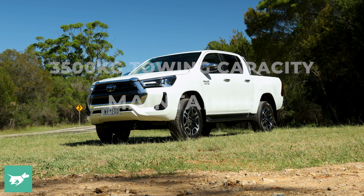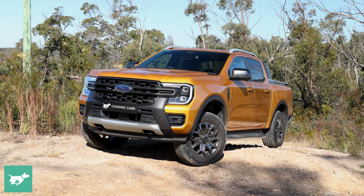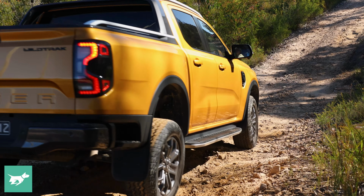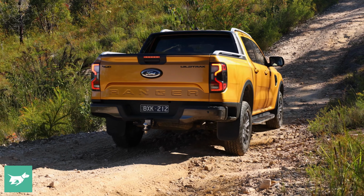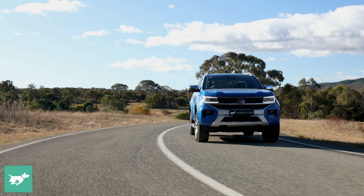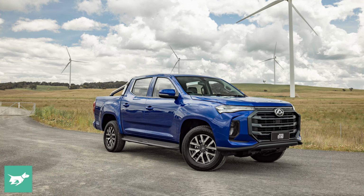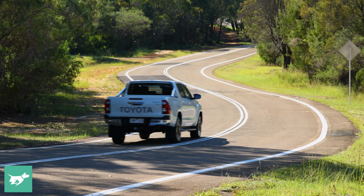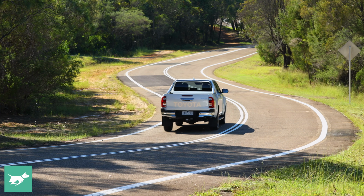However, it should be noted that rivals like the Ford Ranger bi-turbo basically match the fuel economy of the hybrid Hilux at 7.2 litres per 100 kilometres for the Ford versus 7.1. Further, Ford and Volkswagen are expected to introduce plug-in hybrid versions of their utes by 2025, and LDV already sells an admittedly modest fully electric ute locally. The move to a 48-volt mild hybrid diesel is expected to foreshadow a much more bold move to hybridization and full electrification in pickups by Toyota in Australia this decade.